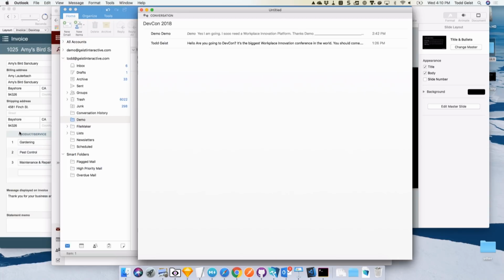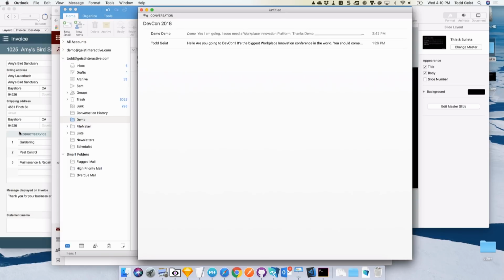But I should say it's not just reading. We're going to look at reading because it's fairly simple, but you could do something like, hey, this email is very interesting to me, I want to start a lead in my FileMaker system by just clicking a button and say, bring this email into my system with the contact information and all that. So it's two-way, just like any other web page. You can put a form in there, you can do all that kind of stuff. We're just going to look at a simple query, go out to the FileMaker database, give me back a list of invoices, and show those invoices.